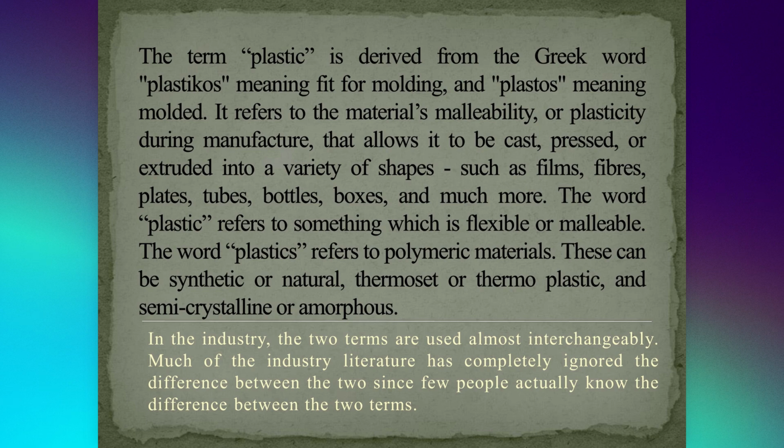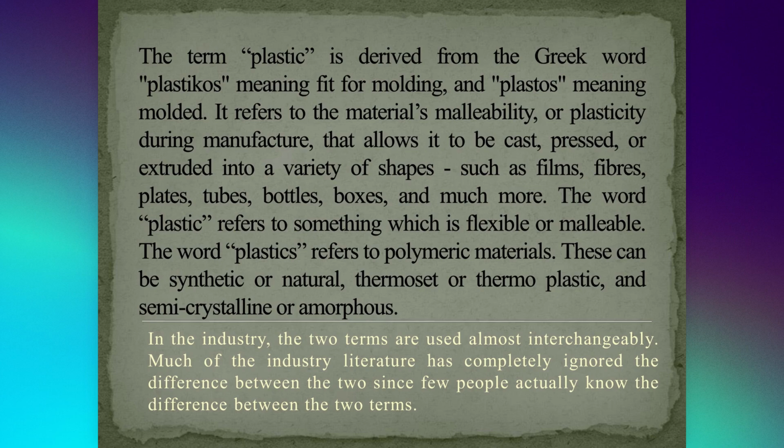The term plastic is derived from the Greek word plastikos, meaning fit for molding, and plastos, meaning molded. It refers to the material's malleability or plasticity during manufacture that allows it to be cast, pressed, or extruded into a variety of shapes, such as films, fibers, plates, tubes, bottles, boxes, and much more.